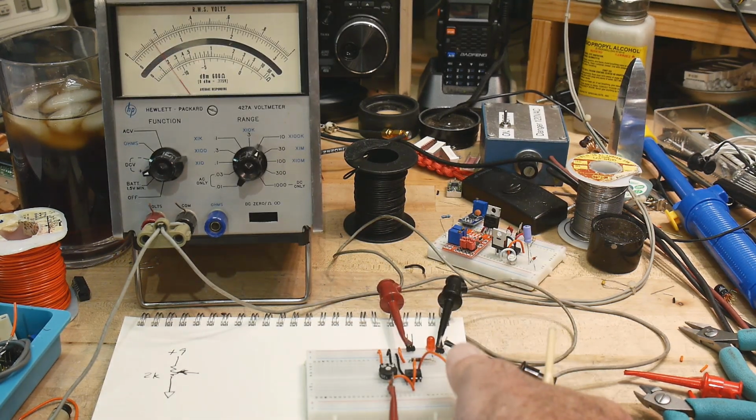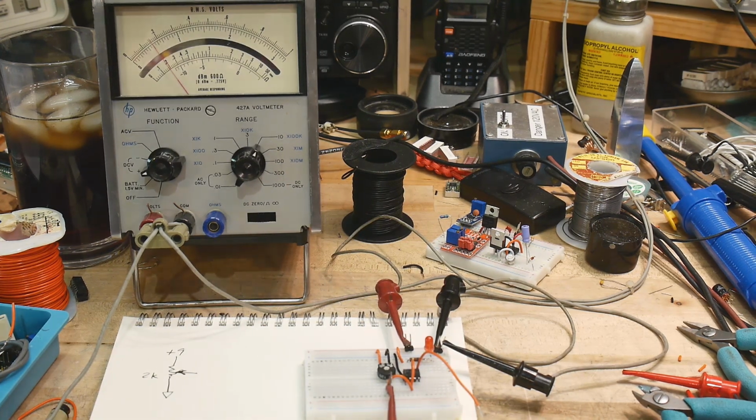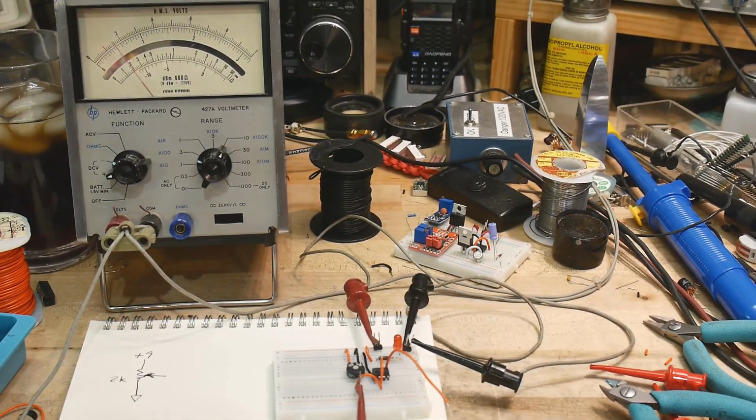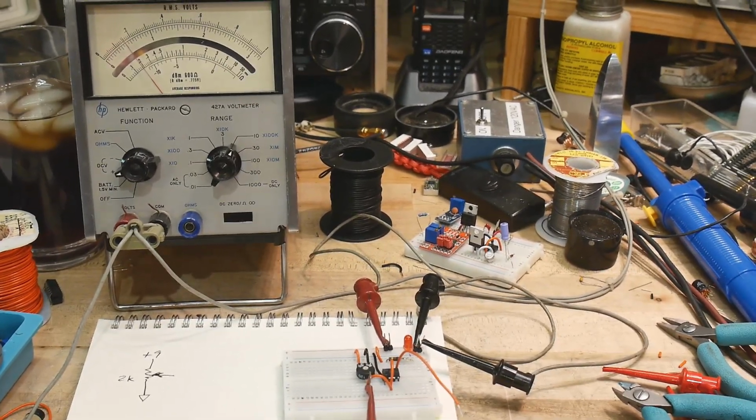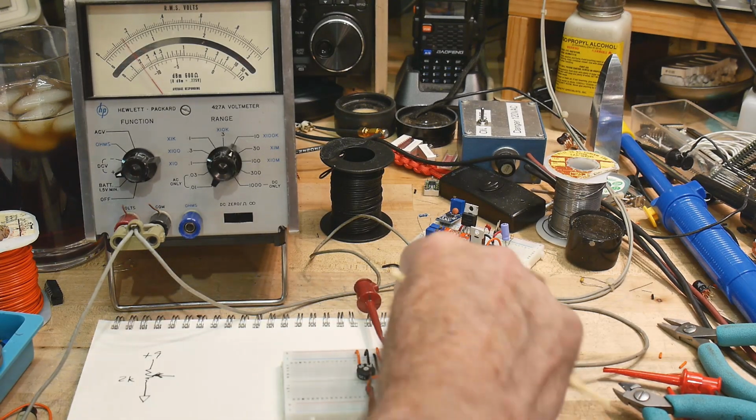Now, that first op amp is going to be a comparator, and it's going to act as a switch, and it's going to say, if you're bigger than 2/3 of the voltage, I'm going to turn on. And that bottom one says, if you're less than 1/3 of the voltage, I'm going to turn on. And those will go into that set reset flip-flop, okay? I'll explain this better, but I just want to give you an idea of what's going on, okay? So I think you can see the LED there.